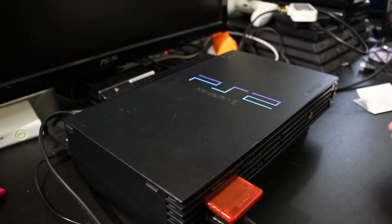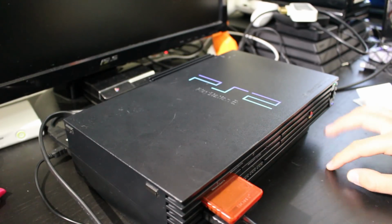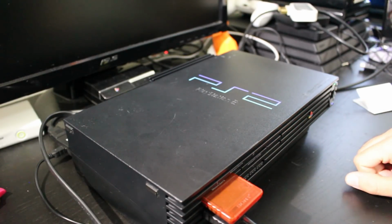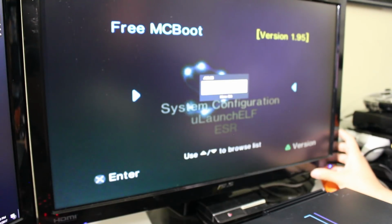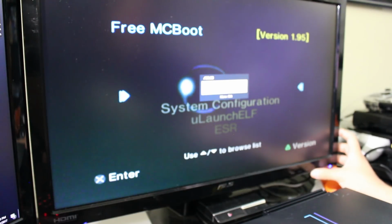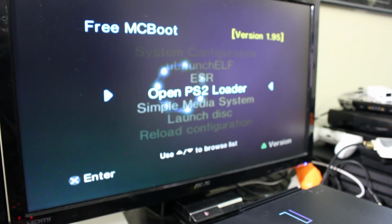Let's go ahead and turn on the PS2. Got the red light. Turn this on. Oh, my monitor does have a signal of some kind going to it. And there we go. It looks like we do have a signal, so I'll focus more on the monitor right here. I'll go ahead and turn up the volume as well, so we can hear the background, if possible. Alright, there is no volume going to this. Oh, there we go. Alright, I can hear it now. So I think we're good on that.